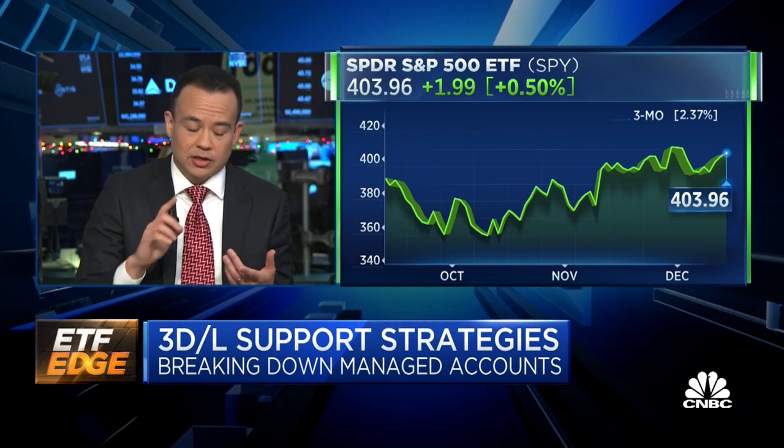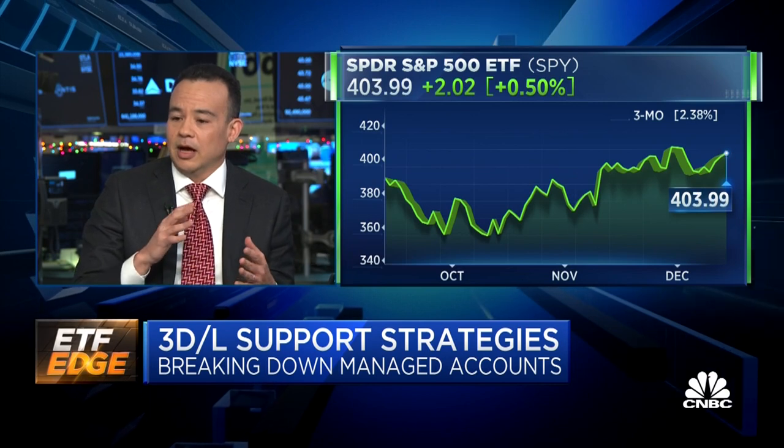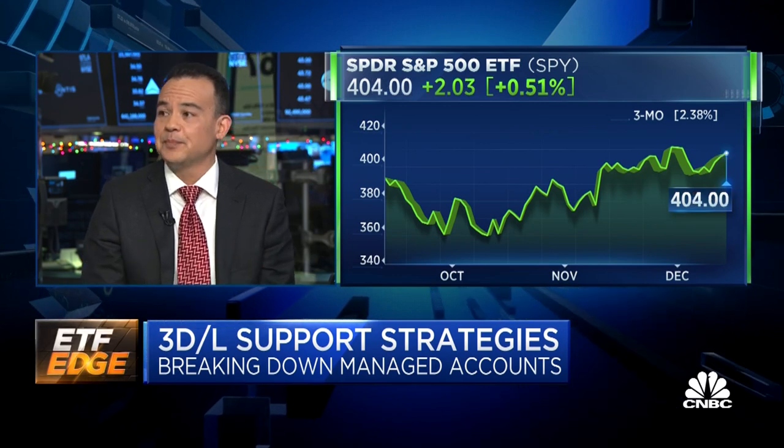It's all a matter of trade-offs — liquidity, mark-to-market pricing, locking in yields. These are things advisors are now having to contend with for the first time in a while. We've seen buffered products become really big this year — products that provide equity exposure with some downside protection. We've also seen equity kickers where they're selling call options, collecting the premium, and hoping the market moves in the right direction.